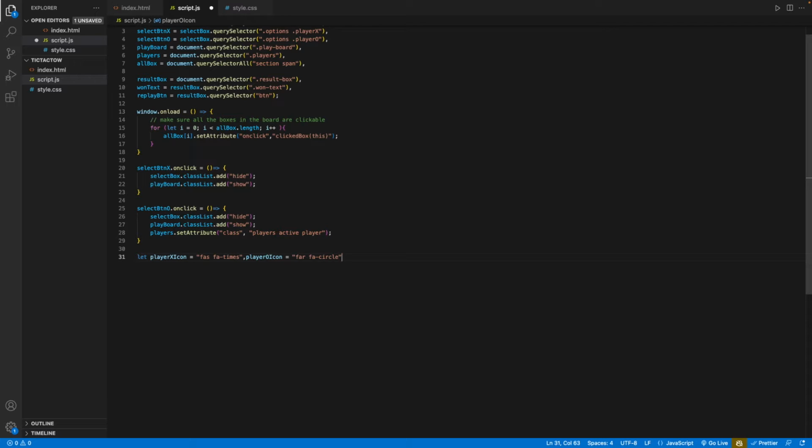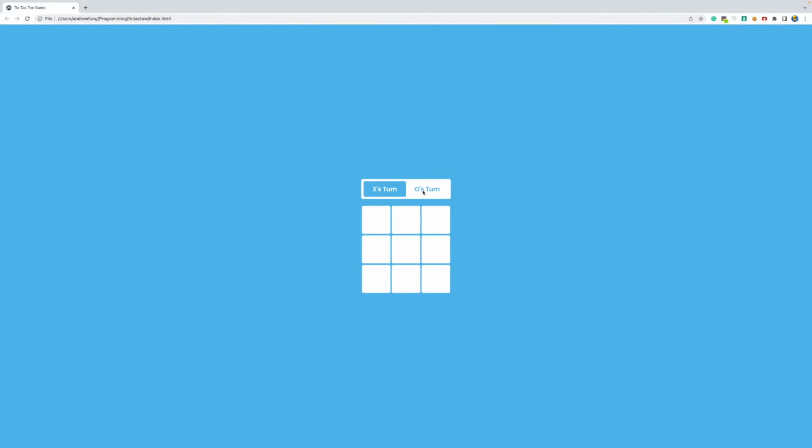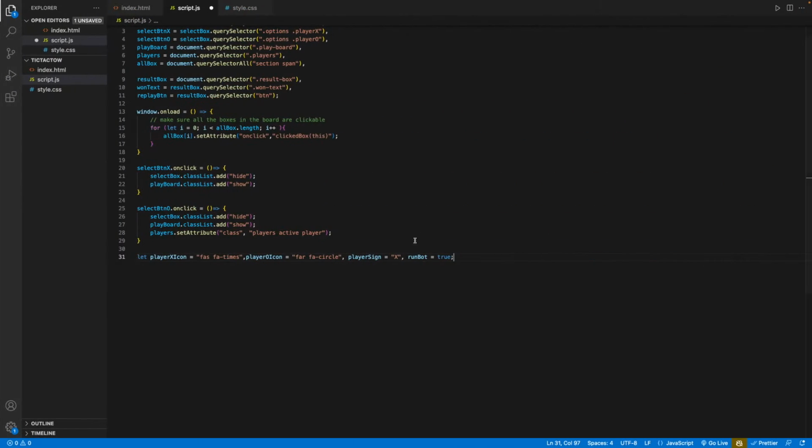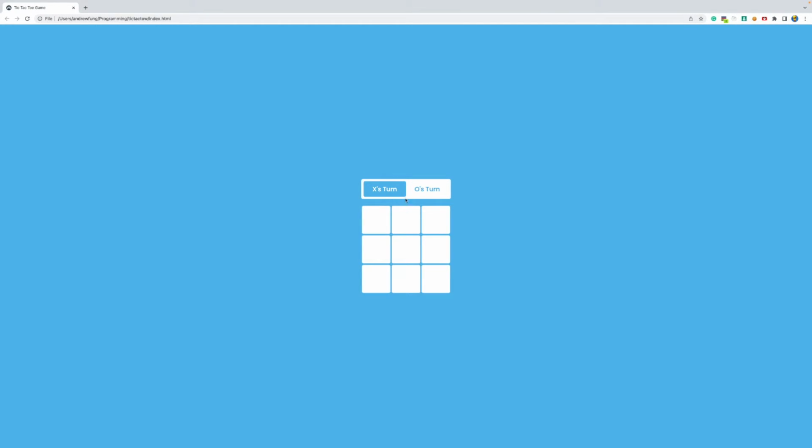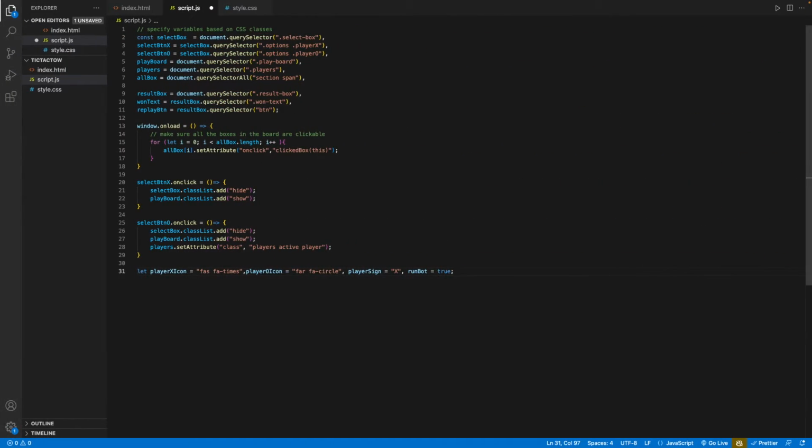So this is just the class name, so you don't have to memorize it. Player sign, we assume them to be X first, and we use an if-else statement to distinguish. And we set runBot to true, so that it will be first playing against the computer. Okay. So I assume, yep. Let's save.